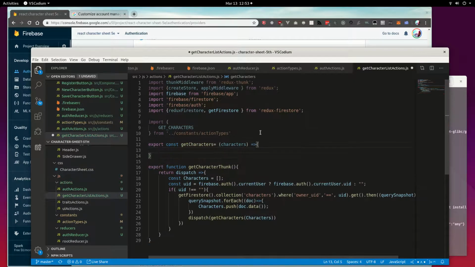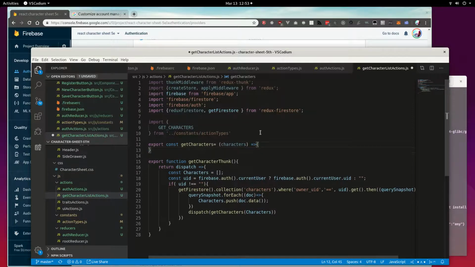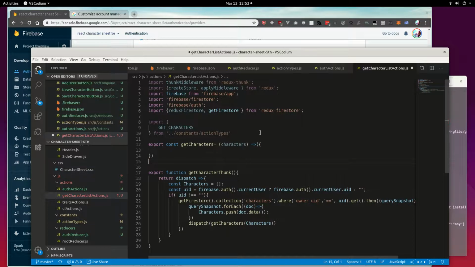And what we're going to see from that is dispatching an action. So let's do a type. It's going to be get characters.